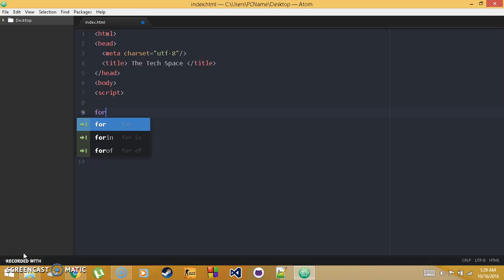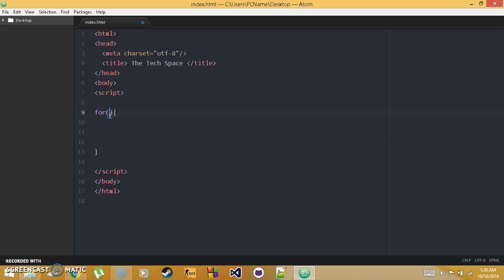What you're going to write is for, a set of parameters, and a body. Oh, and a few people told me to make the code a little bit bigger, so I made the code a little bit bigger on the screen so it's easier to see. So this is how you create a basic for loop. You have for, a set of parameters, and a body, just like in the last video.